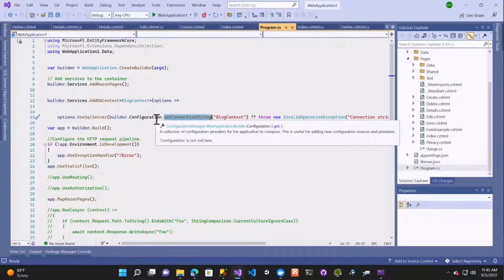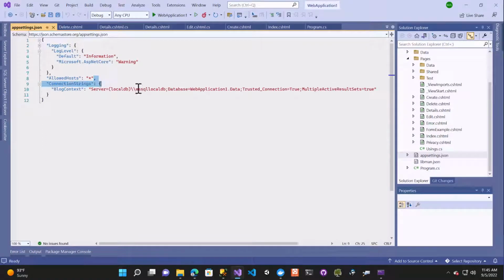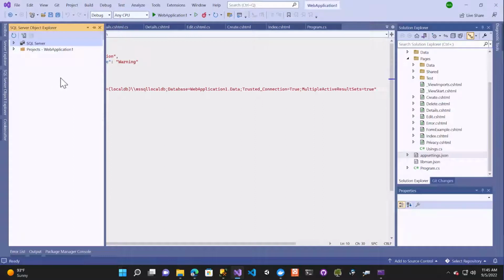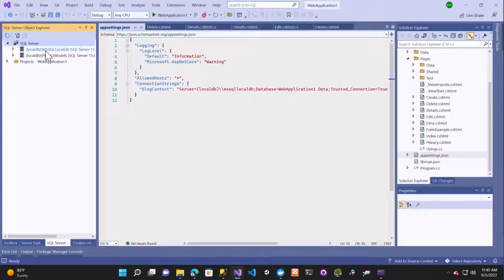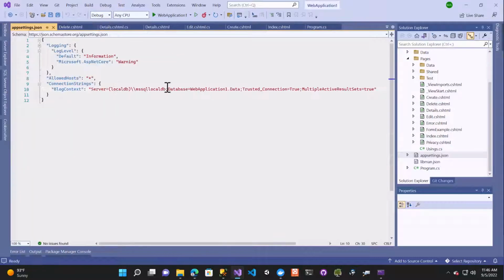So where do we get this connection configuration? Remember that we had this appsettings.json. If we go in here, you'll notice that we just created this value, or the wizard did for us. And in here, we have a connection string. This connection string is actually using the LocalDB, which we showed you under the SQL Server objects. It's trying to use this SQL DB locally. Now, remember, this was the Express version, file based. We're not going to use that, so we're going to go ahead and override this connection string.